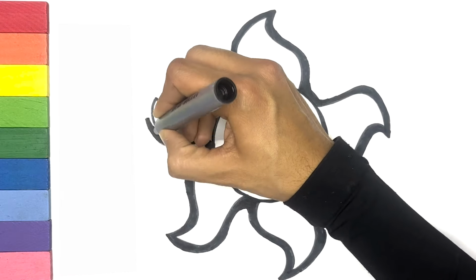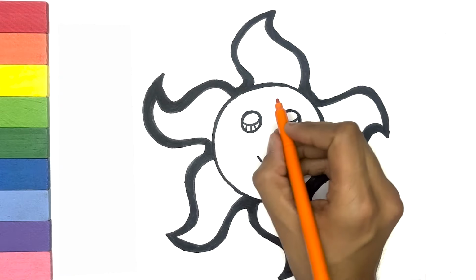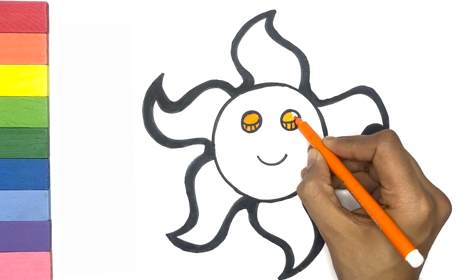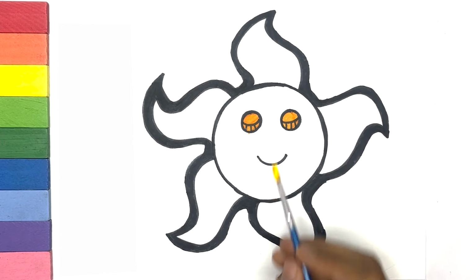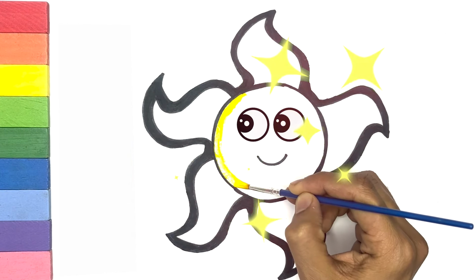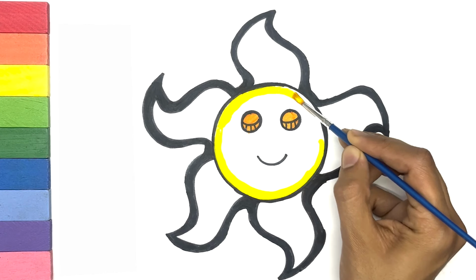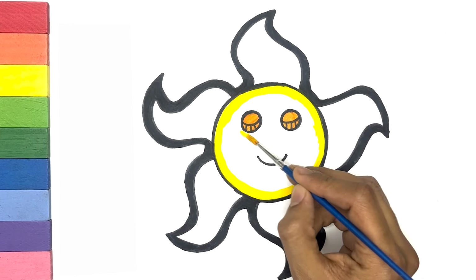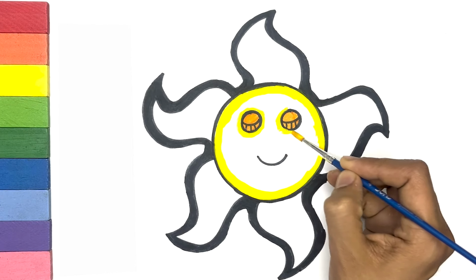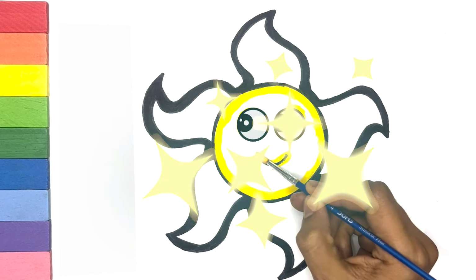Let's draw and color our sun together. Orange color. The sun yellow. I love painting my little sun very much. It's going to be so cute. Please try to paint with me.